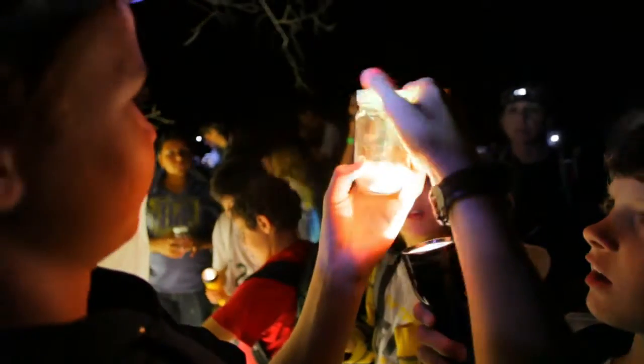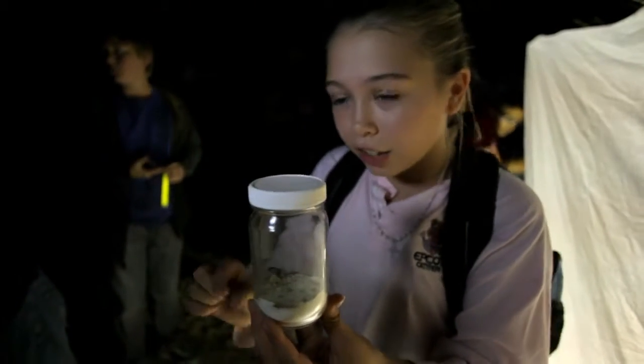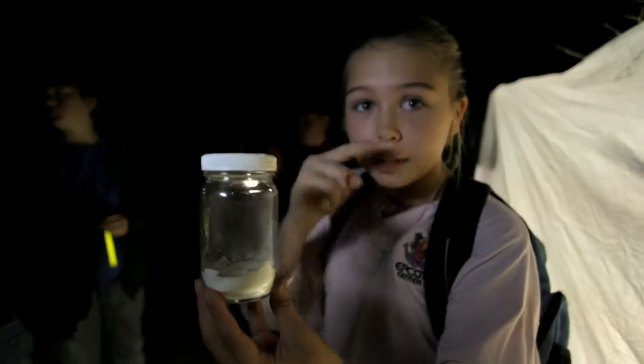Many of our kids haven't ever been to this park, so that in itself gives the kids a lot to hold onto and a lot to be excited about when they're learning. I got an assassin bug — it's these long bugs that have a nose that curls up, and when it wants to catch prey, it comes out and stabs them and then eats them. You get the actual experience of feeling what the desert feels like — things that you can only tap into by being here in person.